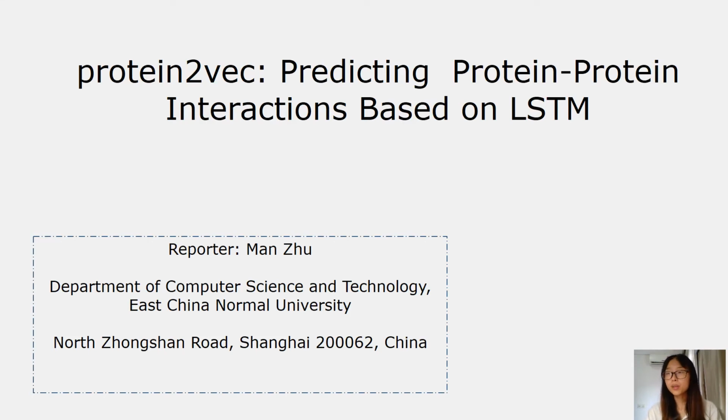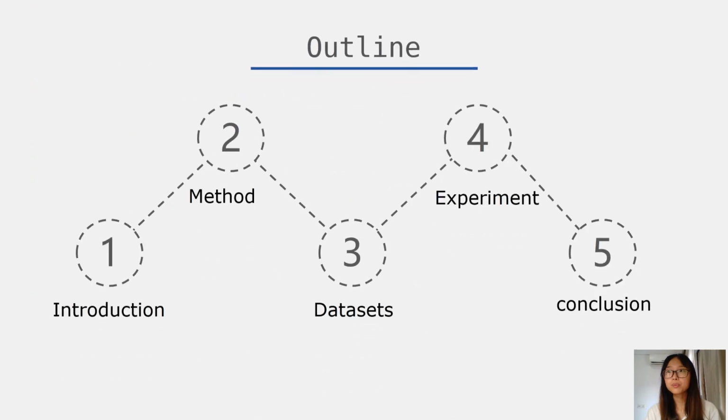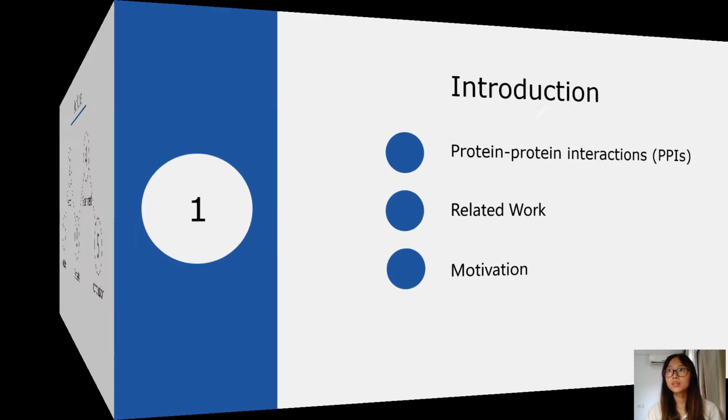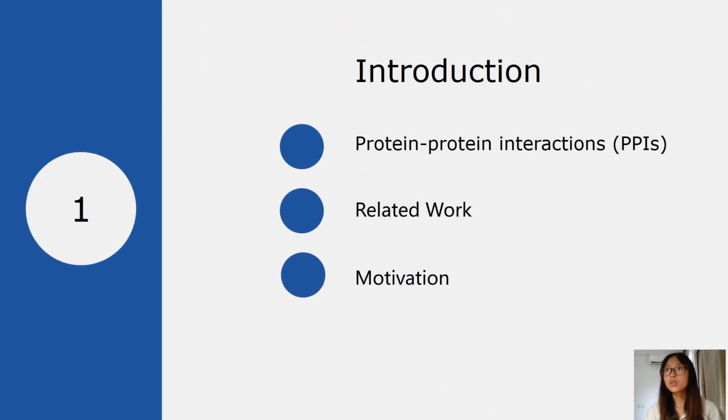I'm very happy to have the opportunity to introduce our paper, protein2vec, which can predict protein interactions based on LSTM. Here is the outline. I will introduce our paper from these 6 parts. Firstly, the introduction includes 3 parts: the background of PPI, related work, and the motivation of our method.